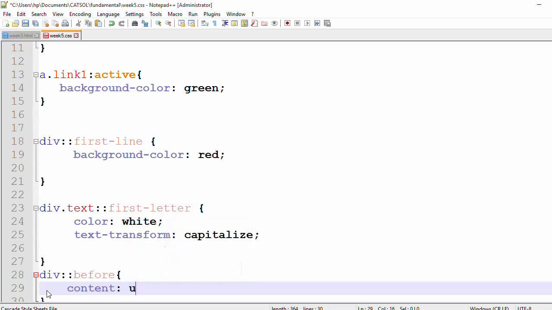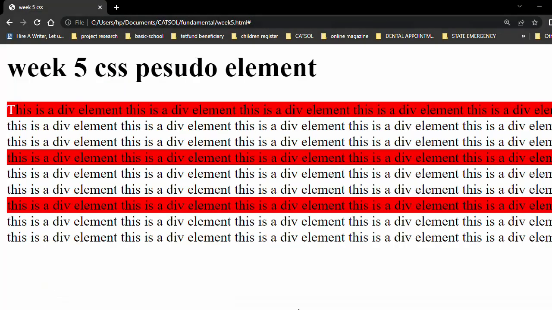I think we are working in a folder here. I can use URL for the image, then I use this thing here. Inside of it I can specify my image name. I think my image name is image, the one we are working on in this project, image.png, like that. Okay, at the end of it you put a semicolon. This will add the image to every div, at the beginning of every div.